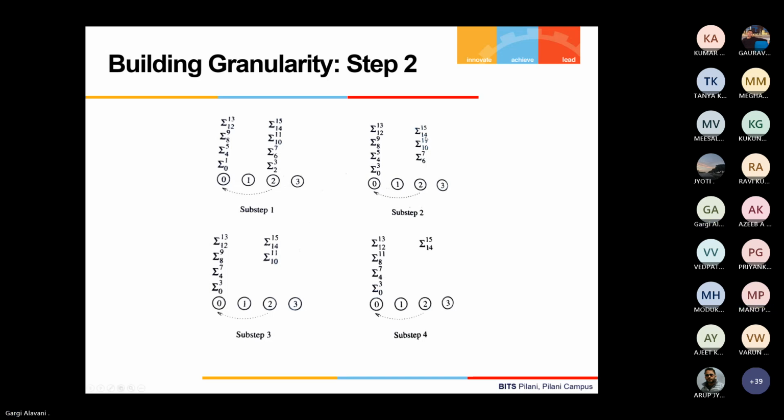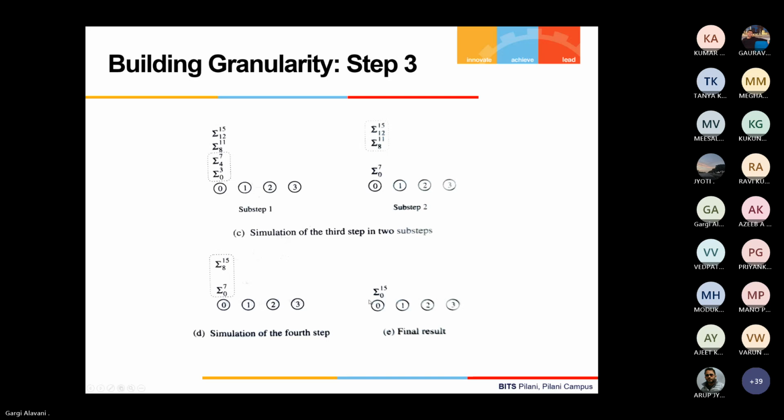In the end, the first processor is able to compute the sum of all the 16 elements. So what do you think is the time complexity now?